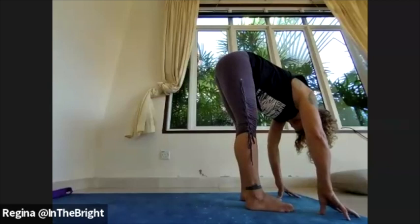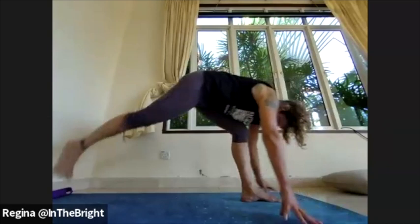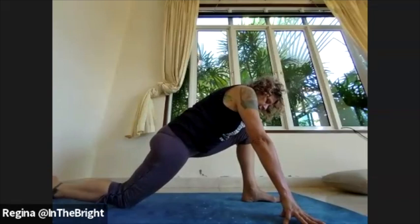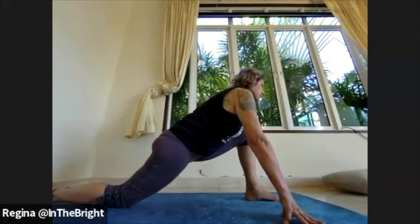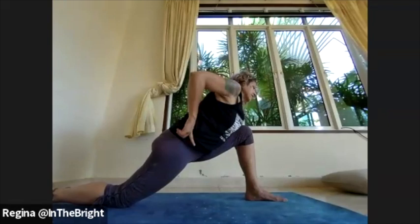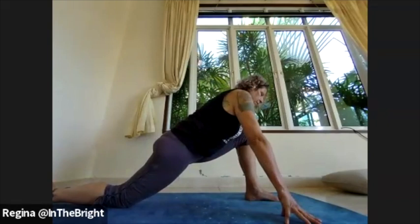Soften the knees. We're going to step the right foot back and bring the right knee all the way down so we're in a low lunge. You can keep the back toes tucked or untuck the back toes. And then we're just going to let our pelvis come forward and down here. You can look forward or towards where the floor and wall meet. And just letting the front of the pelvis open by just letting it get heavier. Knee is stacked over ankle, not going past that point.